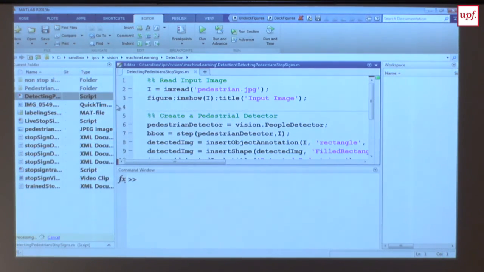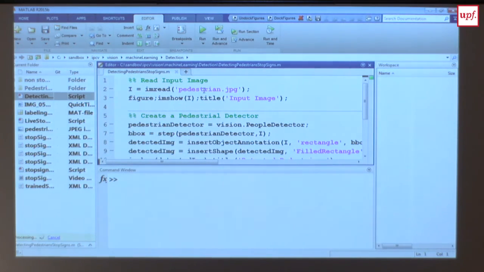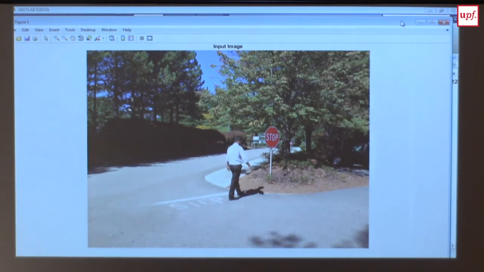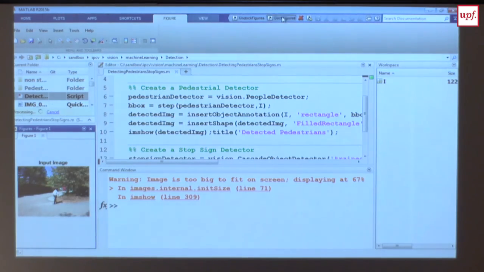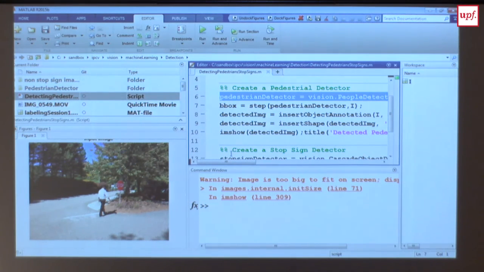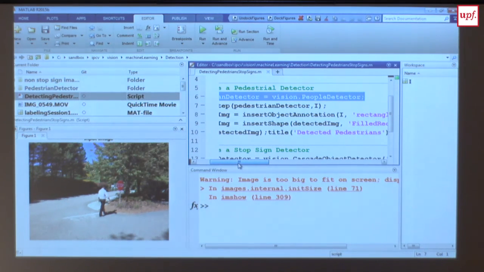Okay, so very quickly, I'm just going to start by reading an input image and showing it in MATLAB. I'm going to dock this for now. All right, and here you see in line number 6, I'm going to be using a class called vision.peopleDetector.